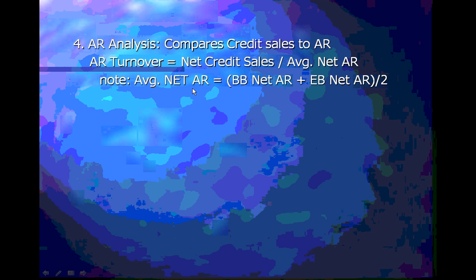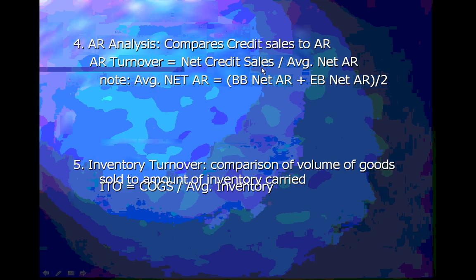So how do we get average net accounts receivable? Well, simple. It's the average for the year, so you simply take the beginning balance of the net receivables plus the end balance at the end of the year and divide by 2. So if you have 2 years of data, you know that the end balance from the previous year is the beginning balance of the next year. So you take the end balance from the previous year, understand that that is the beginning balance of the next year, and then you get the end balance of the current year, and you average these two. So add them up, divide by 2. That is the bottom of the fraction for your ARTO. You have to be given net credit sales. You divide this average into it, and there you go. Okay.